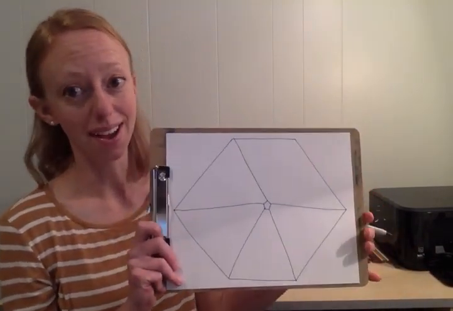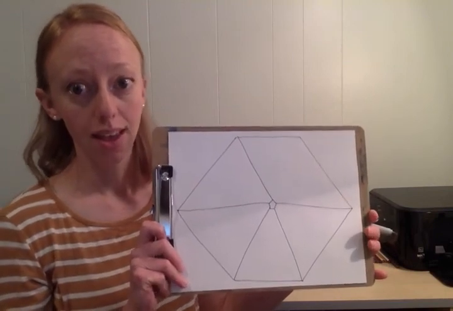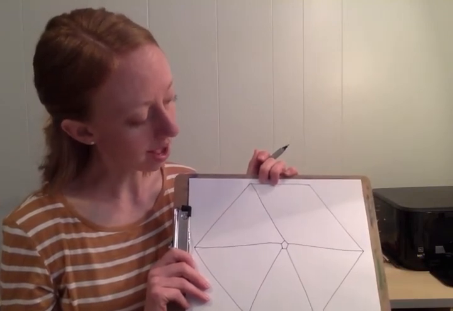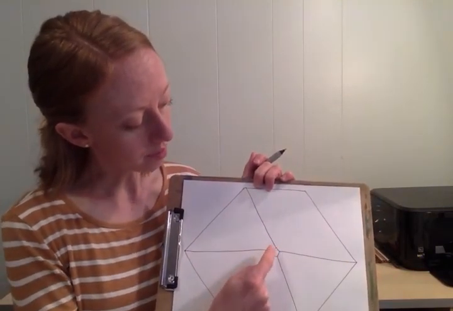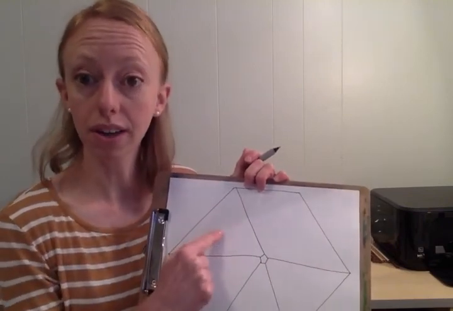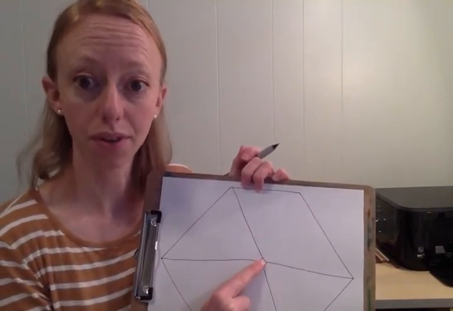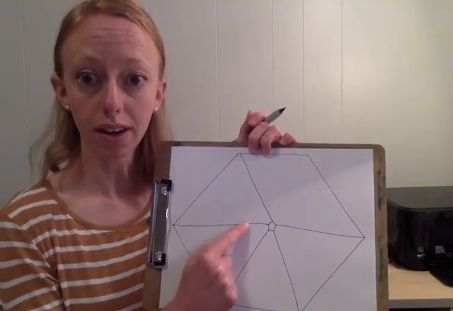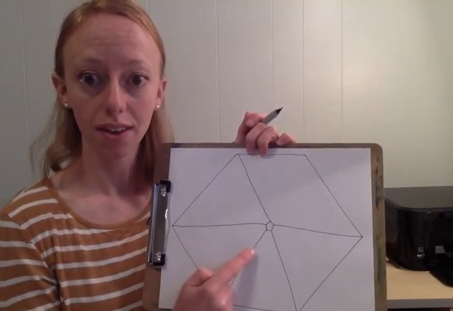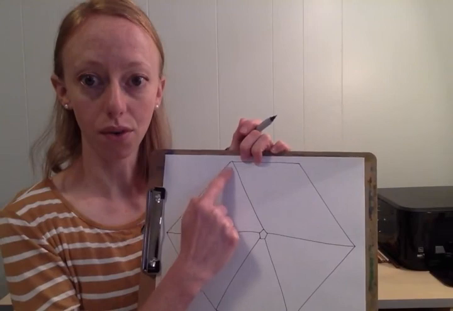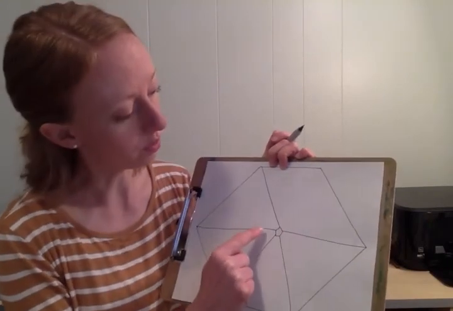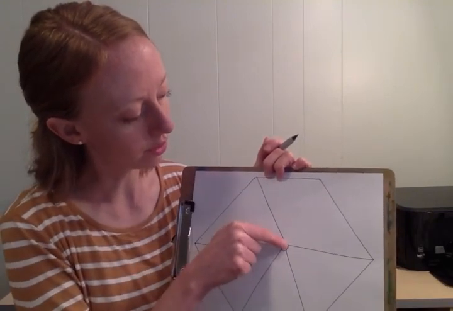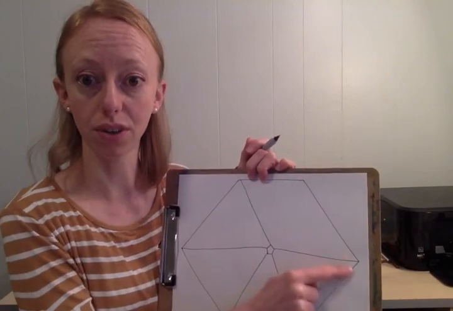Okay, so here's my first set of shapes. So if we look at this, right here, I have a quadrilateral, right? Almost looks like a triangle, but it's not because it has a 4th side right here. So 1, 2, 3, 4. And then same thing here. It's a quadrilateral. Here, here, and of course this is a quadrilateral. Oh, you know what? That's almost, it depends if that line is straight or not. If it's straight, then that would be a quadrilateral, 4 sides.